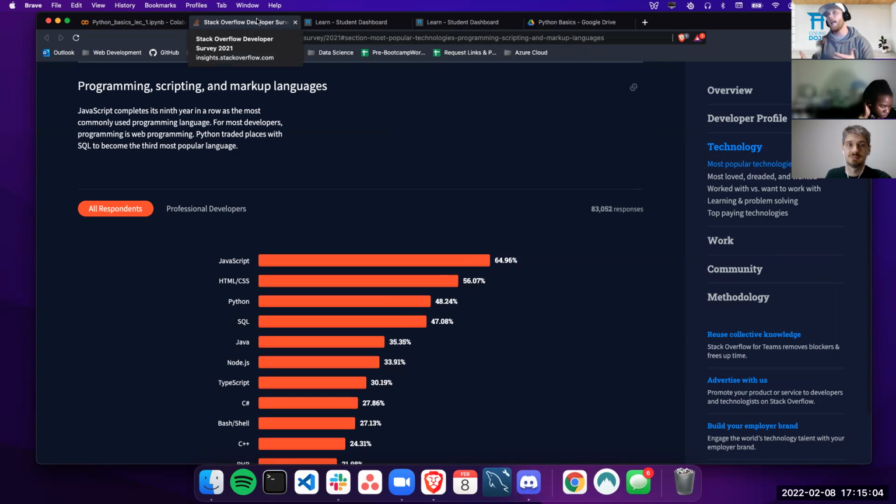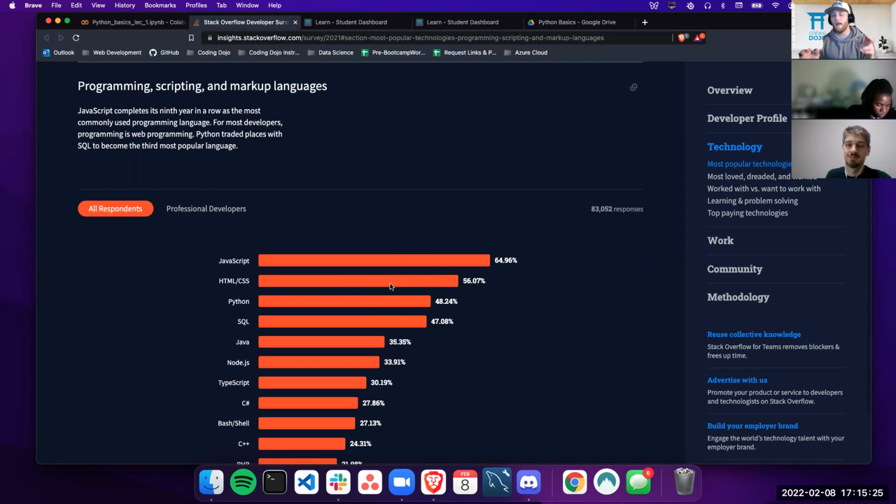Does a survey every year and talks about basically what are the prime languages that people are asking questions on, prime languages that people need help with, and what developers actually write in. And as you can see, Python is number 3 on the list. The 2 before that are JavaScript and HTML. That's basically the entire web, right?